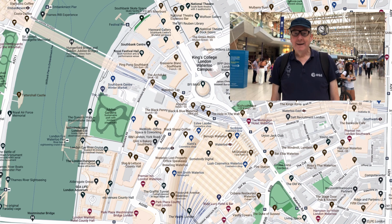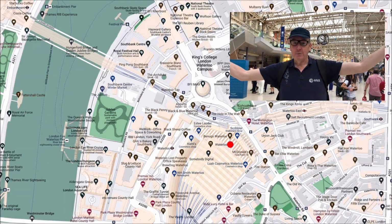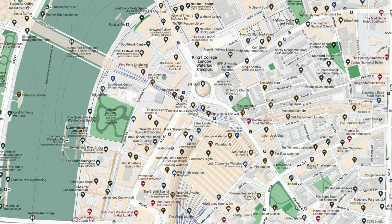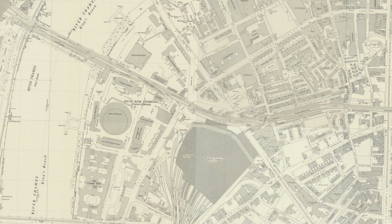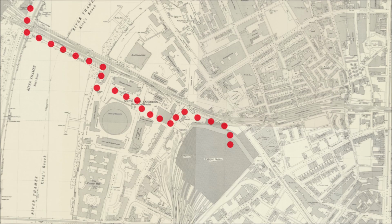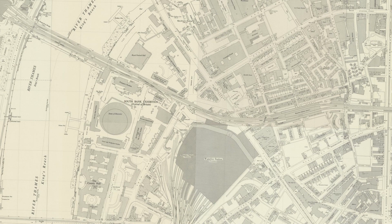So let's go to where I was standing, and we'll show the route of our walk on a modern map towards Embankment Station. Down Mepham Street, York Road, through the alleyway with Waterloo Underground Station to our left, and over Hungerford Bridge to Embankment Station. We've gone back to the map of 1950, and the Festival of Britain site is taking up much of the South Bank. Let's go back to where I stood, and we exit onto Mepham Street, down York Road, through the same sort of alleyway where Waterloo Underground Station was, through a place called the Fairway, along the Bailey Bridge at Hungerford Bridge to what is Charing Cross Station in those days before it was renamed Embankment.